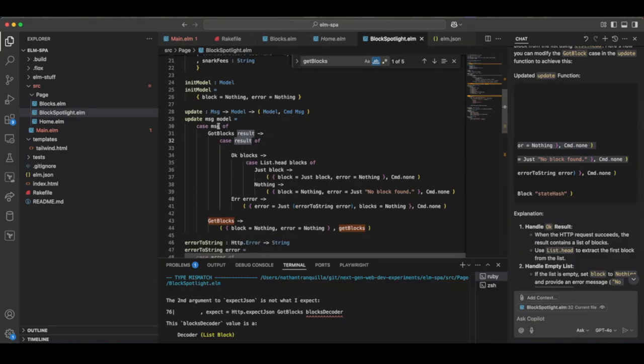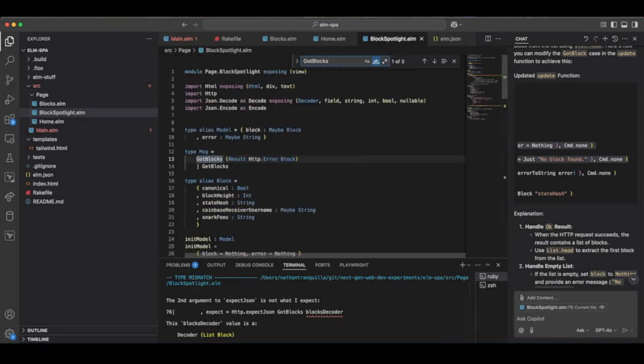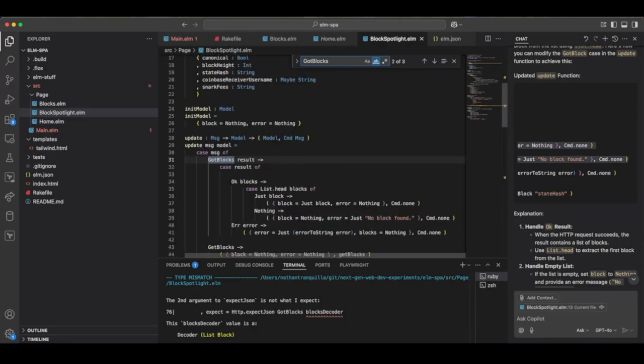How is this a list? Second argument to expect JSON is not what I expect.